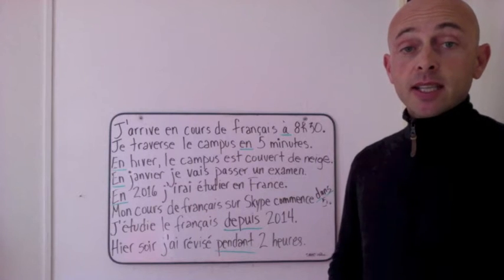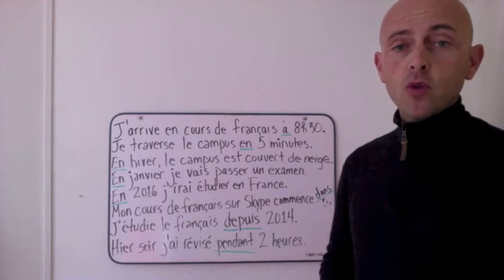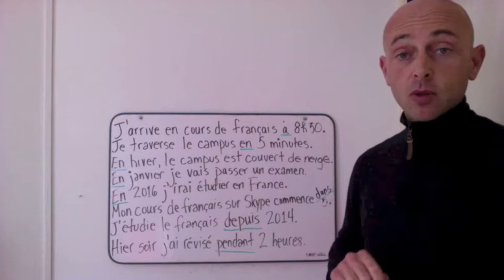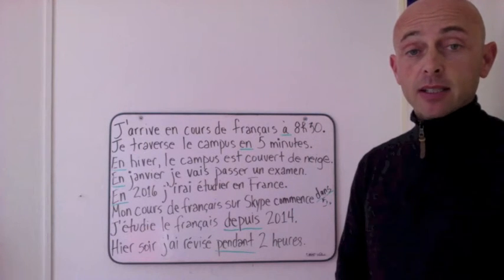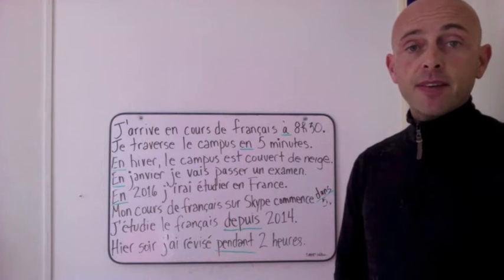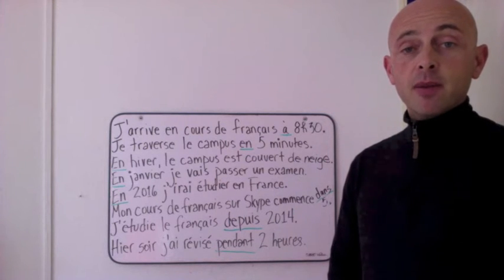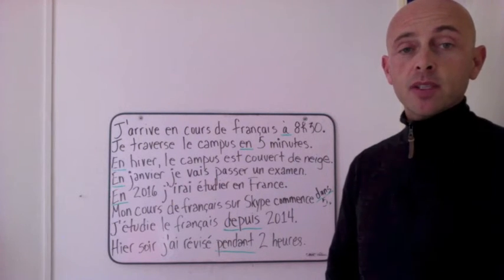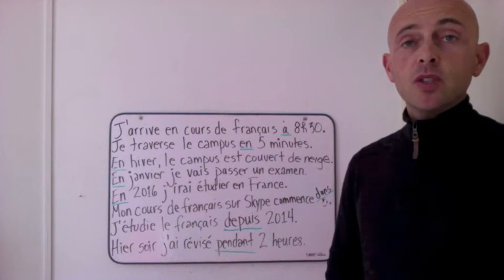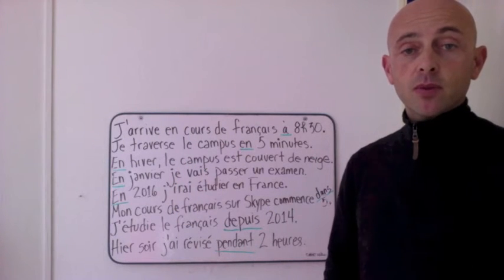Okay, so the example is mon cours de français sur Skype commence dans 5 minutes. Dans 5 minutes. I have 5 minutes to get to my class. Okay, my French class on Skype is going to start in 5 minutes. Donc 5 minutes. And then the famous since. So if you want to say, I've been studying French since 2014, j'étudie le français depuis 2014. Okay, I started in 2014.